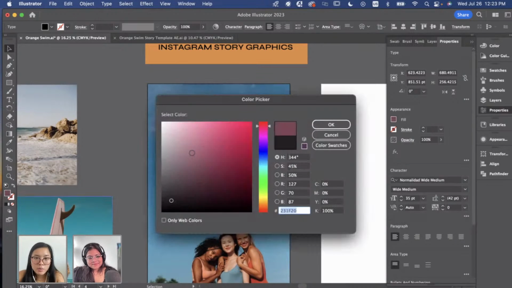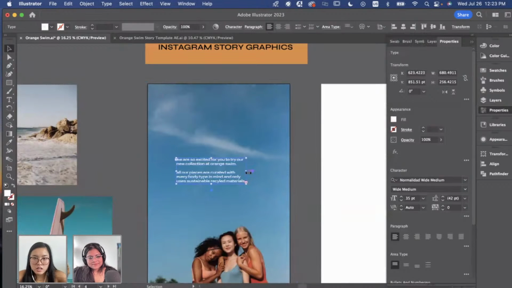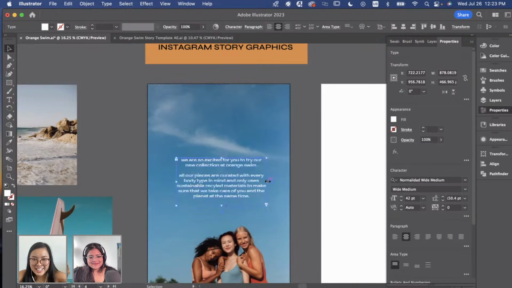Have a white color. Lovely. So let's take a look at those. Okay. A little bit bigger. Getting somewhere now. Okay, there we go. We're in the middle.